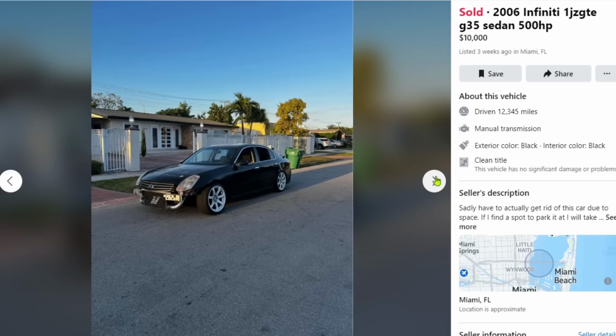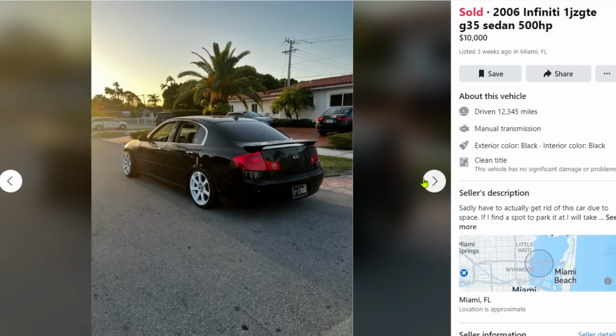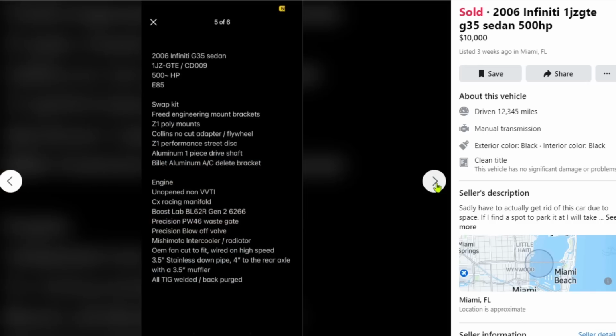Anyways, the exterior of the car, honestly, for a G35 isn't too clapped nowadays. Trust me, you guys drive around LA, any G35 you see is gonna have mismatched body panels, big dents from big dudes getting smacked in crowds. I mean, this is a nice looking car. It's got a nice aggressive stance to it. It's got a nice aggressive intercooler. It's an aggressive looking car. Makes about 500 horsepower on E85.